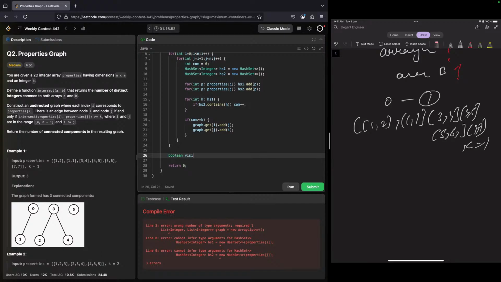Right now, once you have formed the graph, you will do a DFS. So boolean visited is equal to new boolean of size n, for i from 0 to n, if visited of i is equal to false, you do a DFS of graph, i, visited, and count plus plus, with int count is equal to 0.